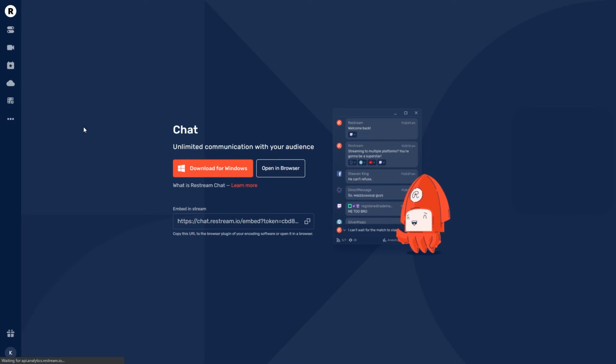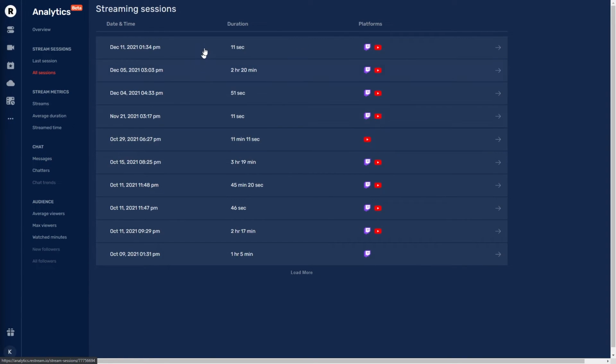The second thing is a chat app. Now, this is nice because this is standalone. This is free. You can download this and use this so that if you're multi-streaming to your different platforms, you can monitor your chat. You can also do this in a stream that gives you the embedded URL that you can add to your stream inside of OBS if you wanted to do that, which is a really nice little feature.